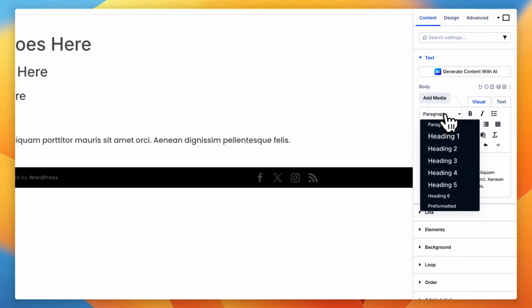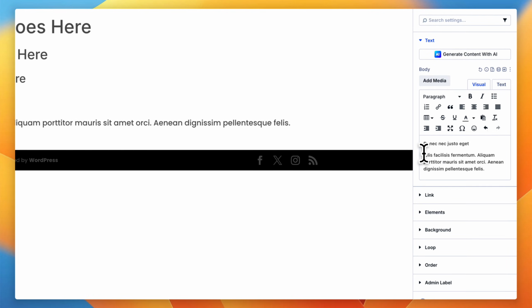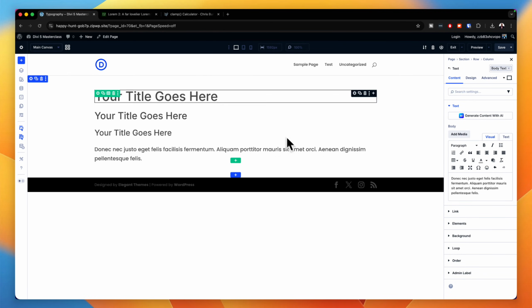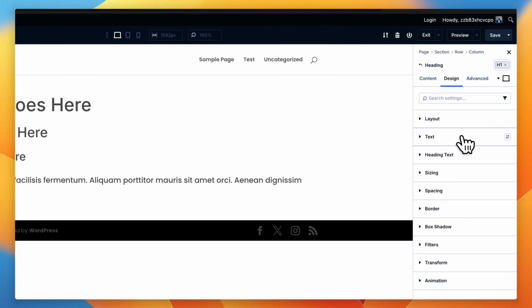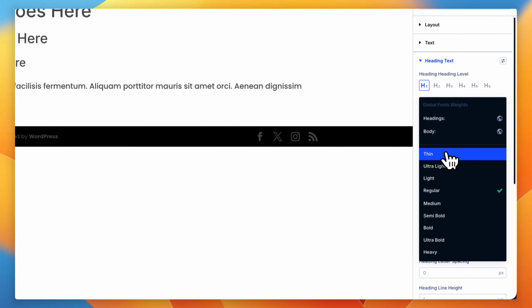I know the value is there to add your headings, but do not add it there. Add it by itself with a heading module. This is what you need to do with the fonts. Now, let's say you want it bold. Well, if you select your headings here, or your heading, if you come over here to your heading text, it's fine. You can go in and change this from regular to bold.